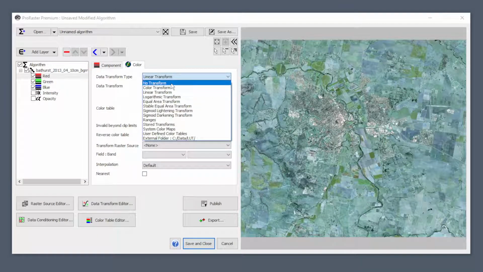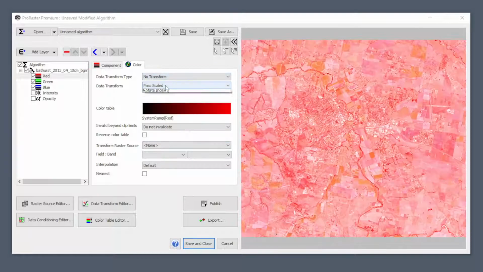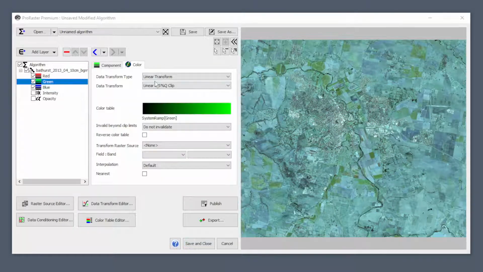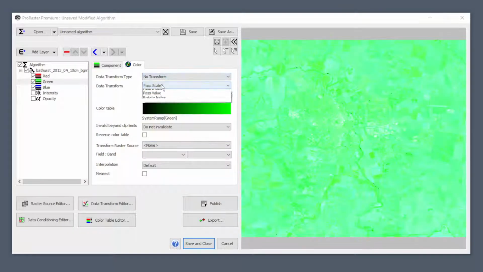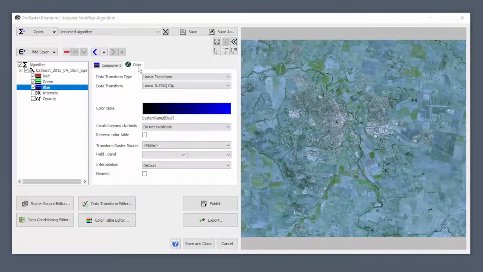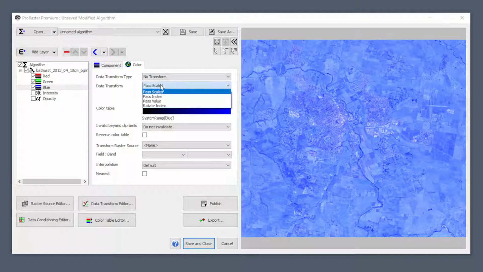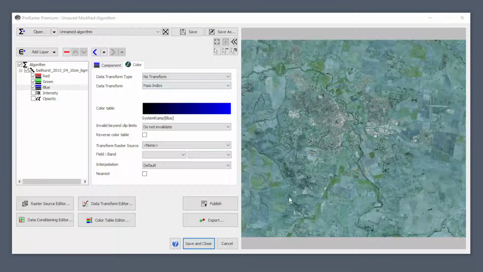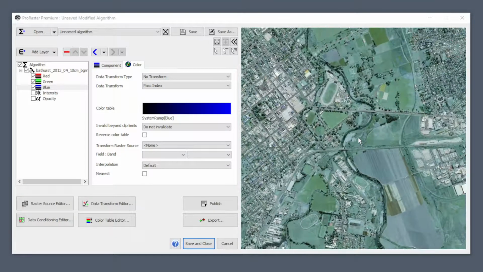And if we have no transform pass index, then that's the unenhanced color. And you can see that it's sort of quite blue.